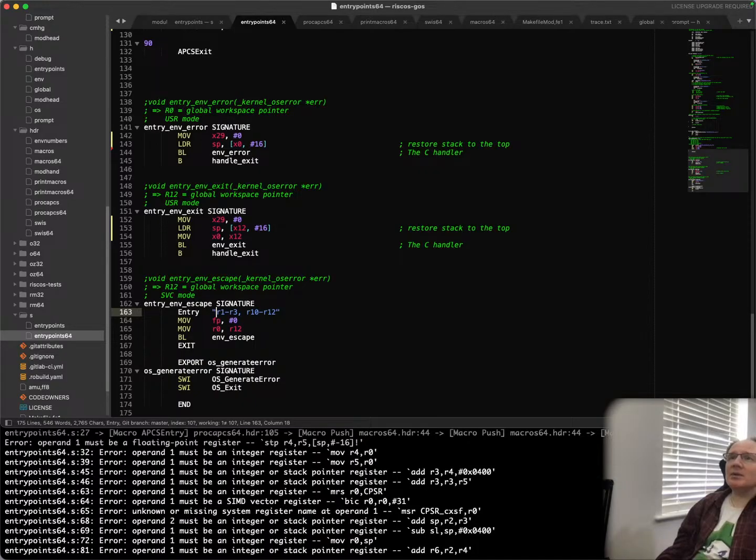Escape entry points. Let's stack some things, and that's a little bit different because we need to stack all of the registers that could be corrupted, which is X0 through to X17 and X29 for that matter.